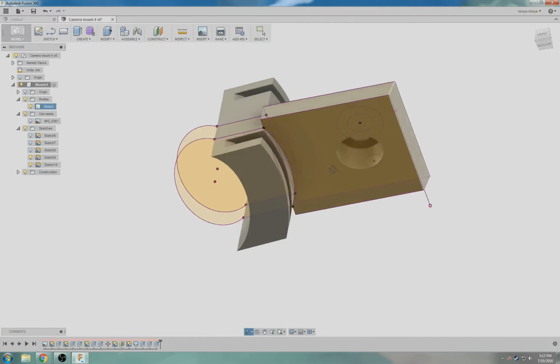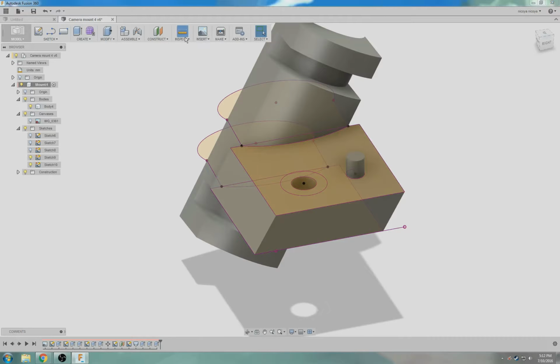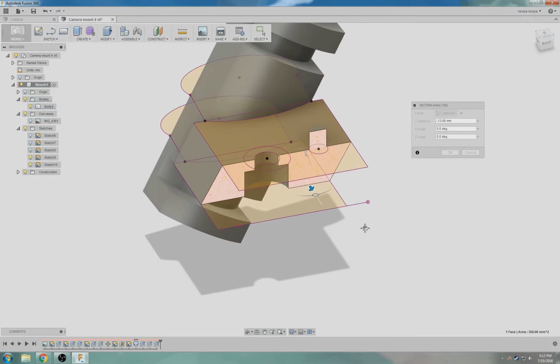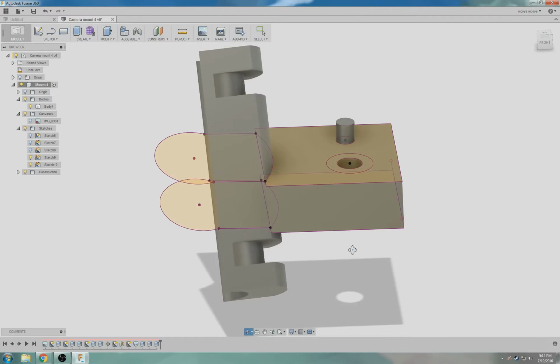And if I actually knew how to use the cross-section tool, I could show you a cross-section. Is there a cross-section tool in here? Section analysis. Wow. Oh, look at that. That's fancy. Oh yeah, check that out. So you can see how we got our little hole here. The screw's going to go up into there, and everyone's going to be happy, and nobody has to die. Cancel. Go away.